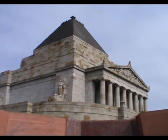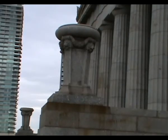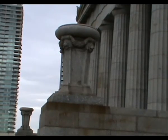A further inspiration is the mausoleum of Halicarnassus, which was one of the ancient wonders of the world, no longer existing and hasn't for some time, but over the centuries it had really captured people's imagination, and many people had done drawings of it. And on the basis of those drawings, he also shaped this building. And the reason for that is that it was a mausoleum, and so it's funerary architecture. It has had a great influence over the centuries on that kind of architecture. And if nothing else, even if the public were not familiar with that reference to the mausoleum, they would see it as a place of great solidity and permanence.